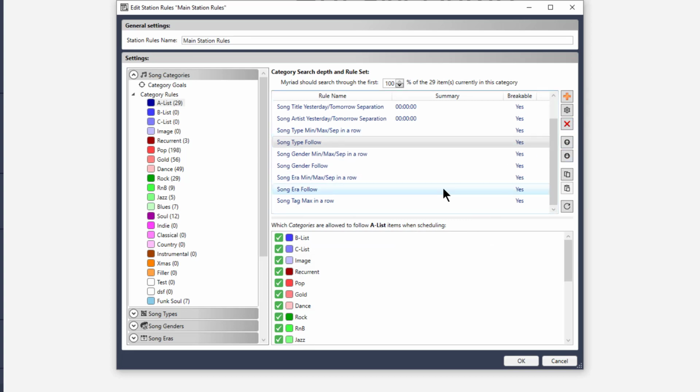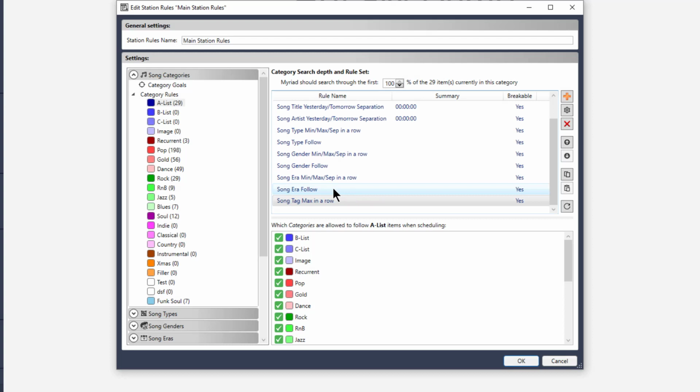You can also edit the order of these rules, so you can take one and move it up or down. Now, the reason for that is, I mentioned earlier that with the search depth, the system will try songs up to the maximum search depth in any one category. And then if it hasn't found an item in that first pass, it removes the bottommost breakable rule and tries again.